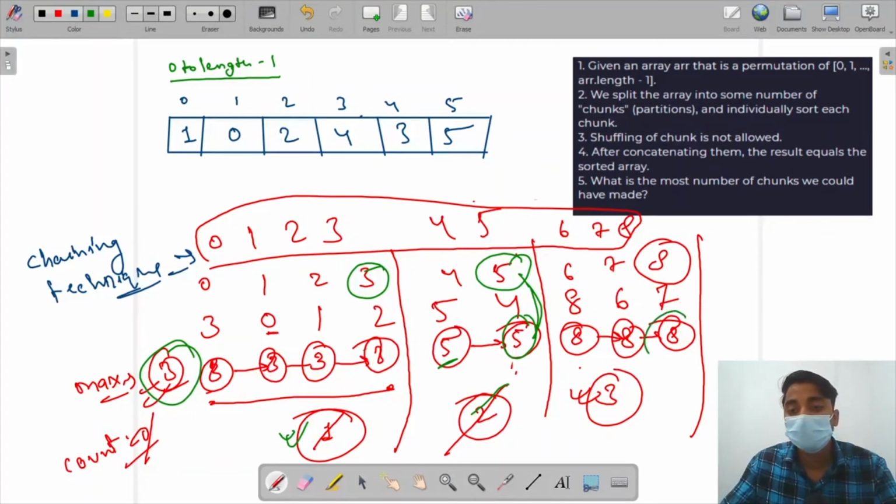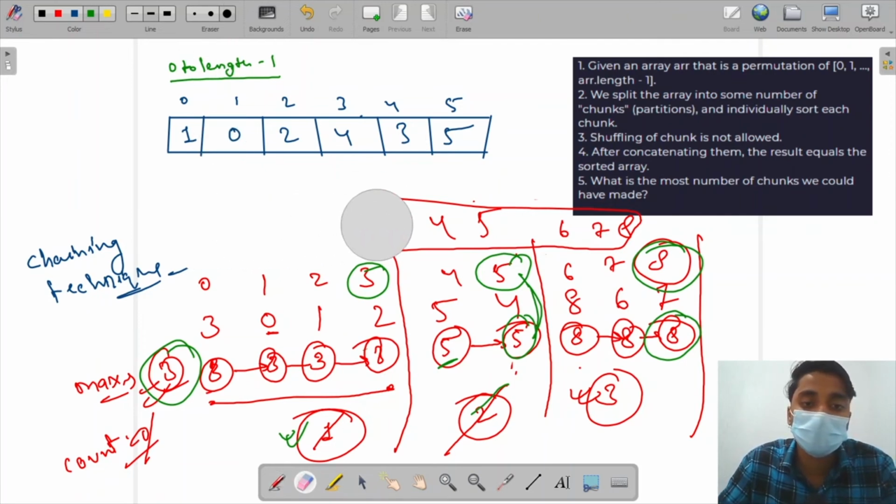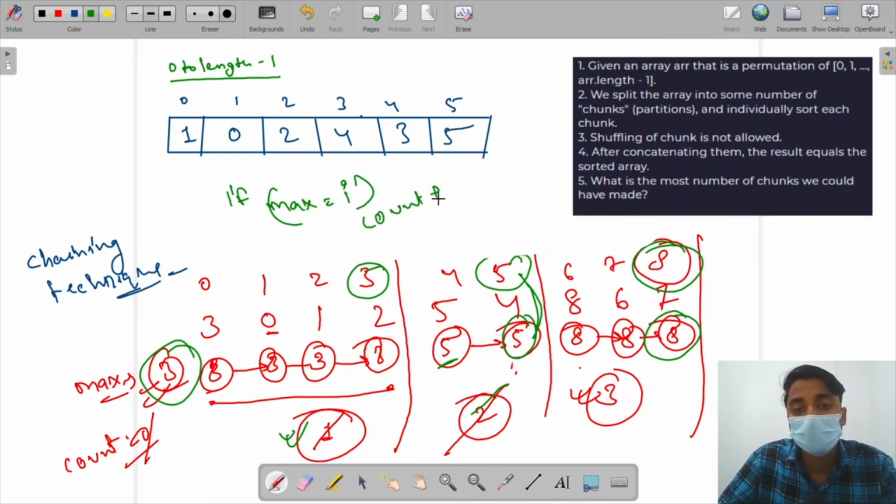And when the maximum is 8 and index was 8, the number of chunks increased by 1. This means if maximum is equal to the index, the number of chunks increases by 1. So count plus plus.